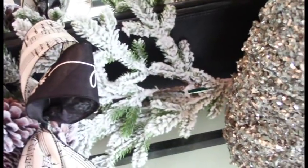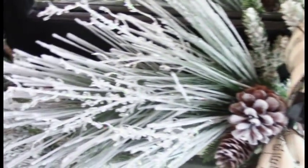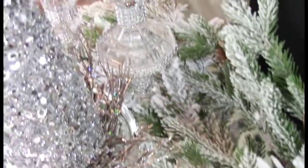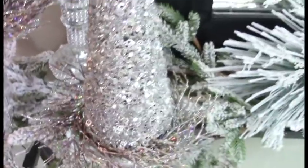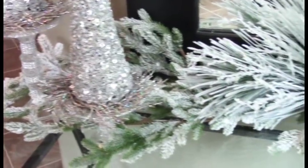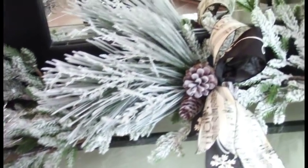So it starts here almost at the end of one corner of the mirror, and it comes down and flares out. The branches flare out, and they're layered to get that nice, thick, lush look. So it looks like it's snow covered, and I wanted that very thick kind of look. You can see the flocking on the branches is pretty heavy down this way, and it kind of falls off of the console table. I think the branches really give the icy frosted look that I was going for here, and it really gives a nice contrast between all of that shininess.